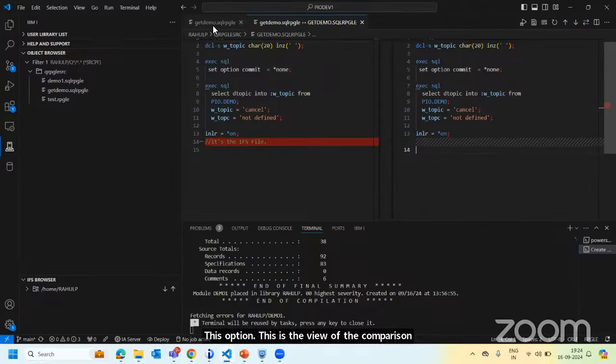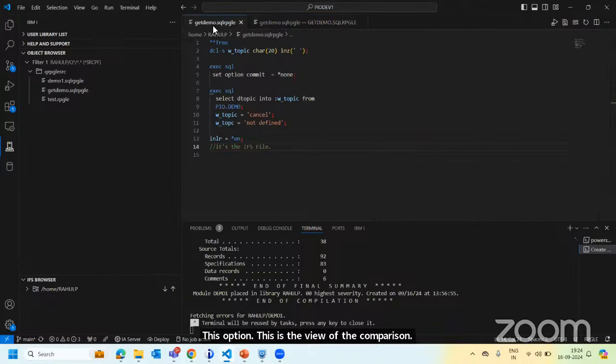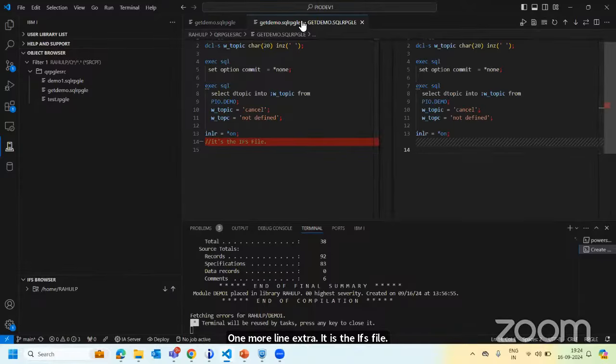I have my main file open also, so you can see the file that I opened from IFS has one more extra line. But when I see the compared one, I see that it is not available in the source member in source physical file QRPGLSRC, GETDEMO.